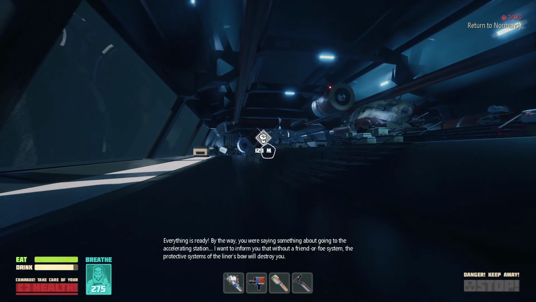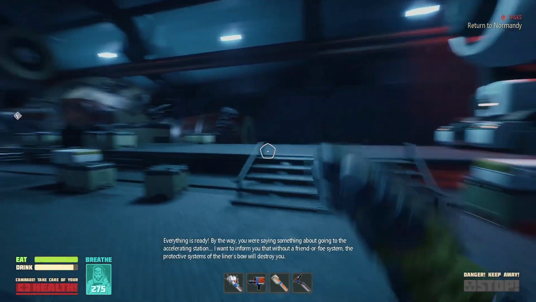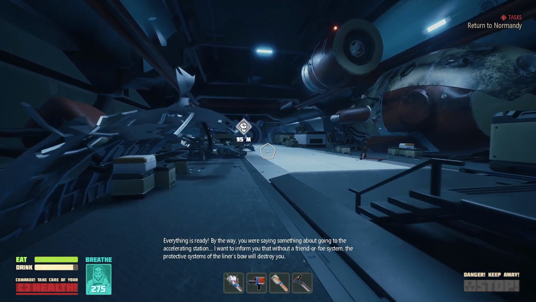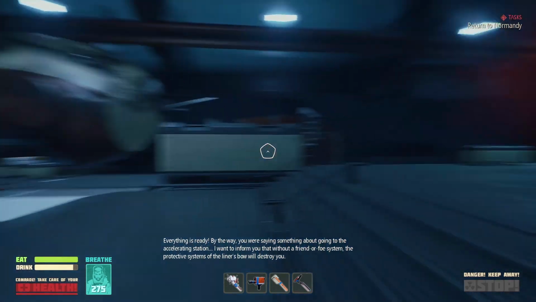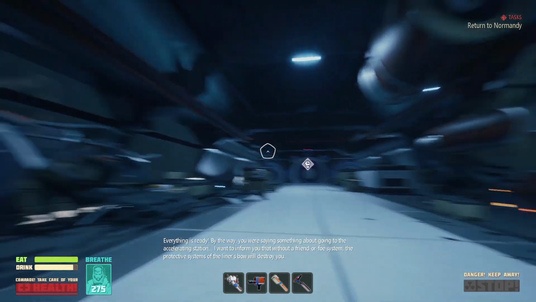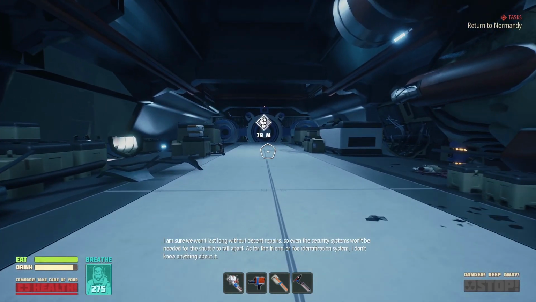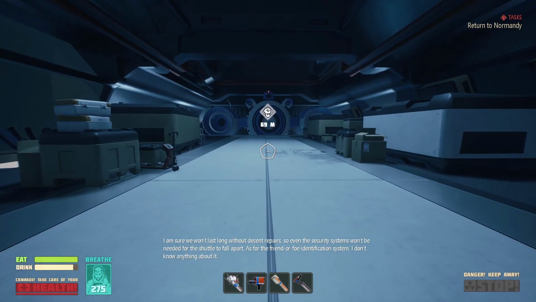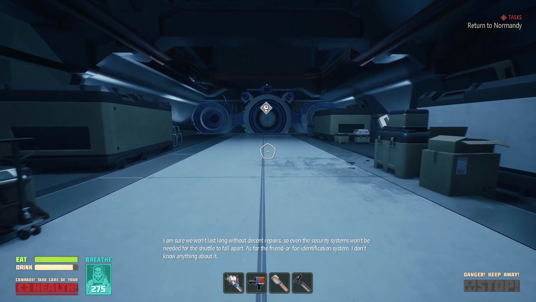It's done. By the way, you were saying something about going to the accelerating station. I want to inform you that without a friend or foe system, the protective systems of the liner's bow will destroy you. Good luck. I'm sure we won't last long without decent repairs, so even the security systems won't be needed for the shuttle to fall apart. As for the friend or foe identification system, I don't know anything about it.